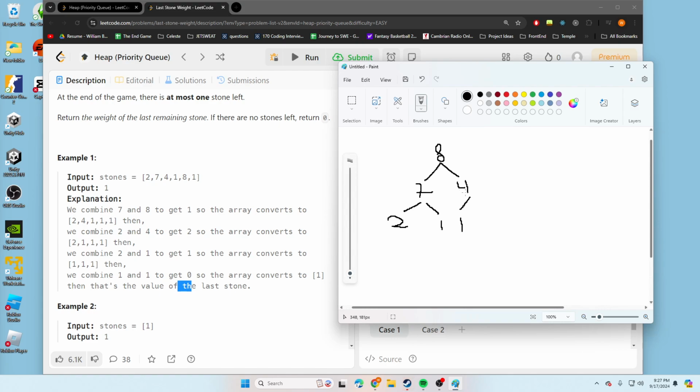Wow. Heap is annoying, number one, because I don't know it. Because right now, what is the right way to do heaps? Is this one right here, which is 4 and 7, and then 1 and 2.